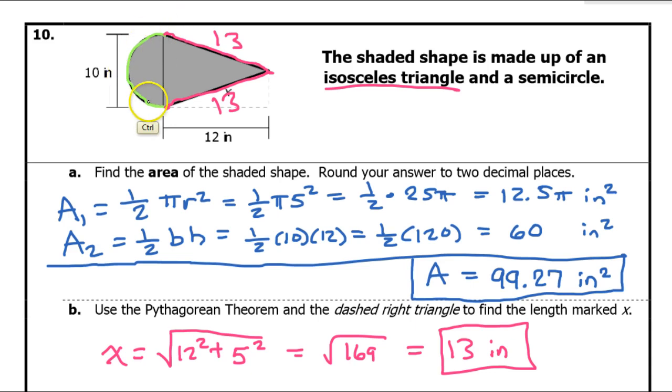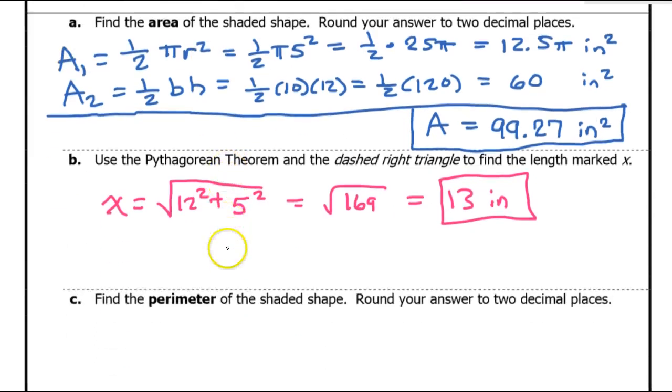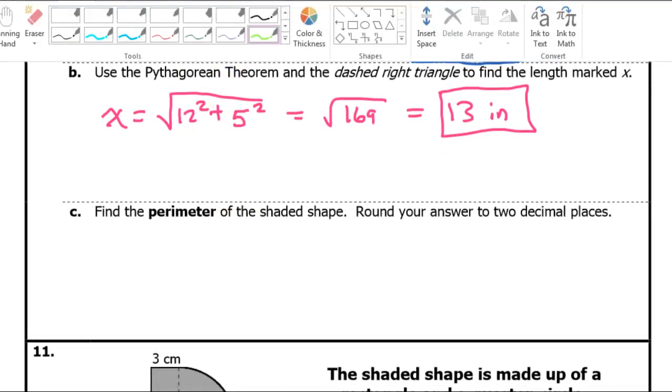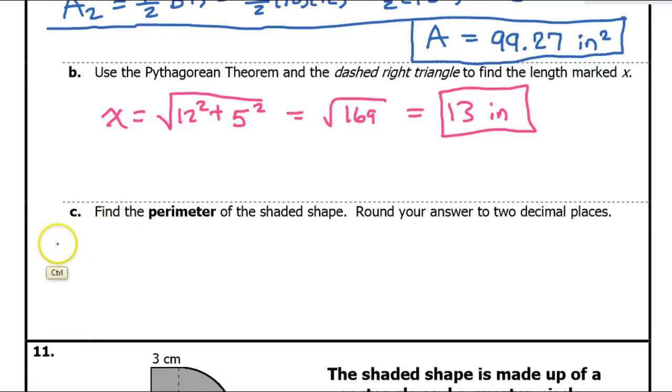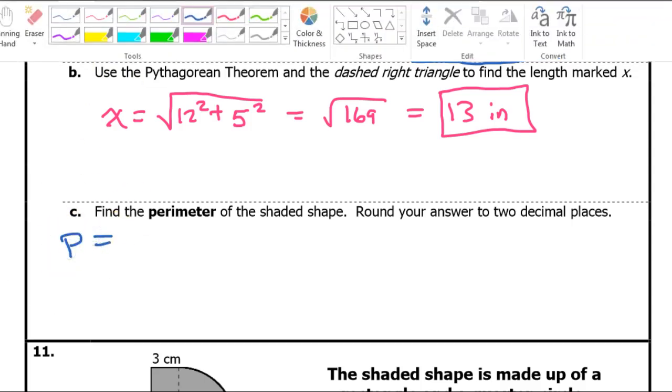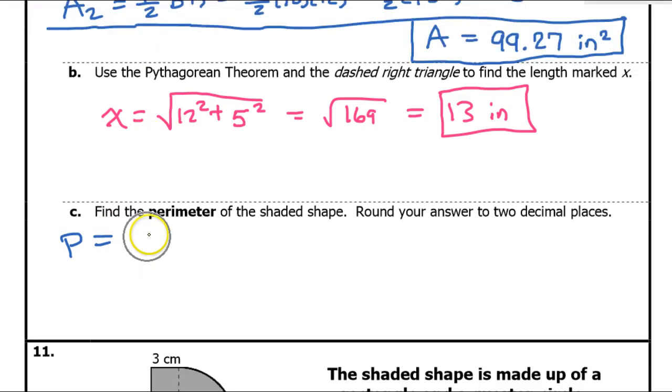Now this is an arc length, and it happens to be half of the circle. So that'll be half of the circumference. So let's find that green part. Look, it comes down to this. Hold on, I want a thicker ink for this. The perimeter is going to equal this green semicircle plus the 2 straight pieces.